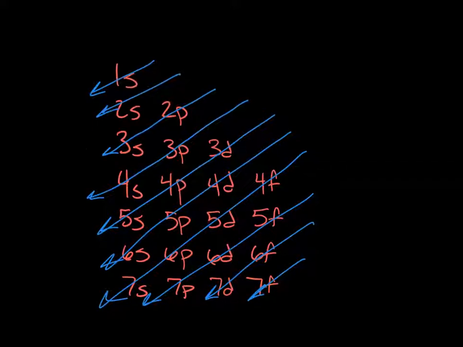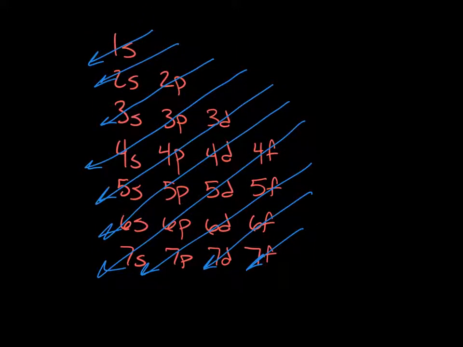So here's how this is read. If you take a look at the top left and start counting the arrows, basically listing the orbitals, starting from the top arrow, you start with a 1s. Then the arrow goes back to the start of the next arrow, which goes through the 2s.